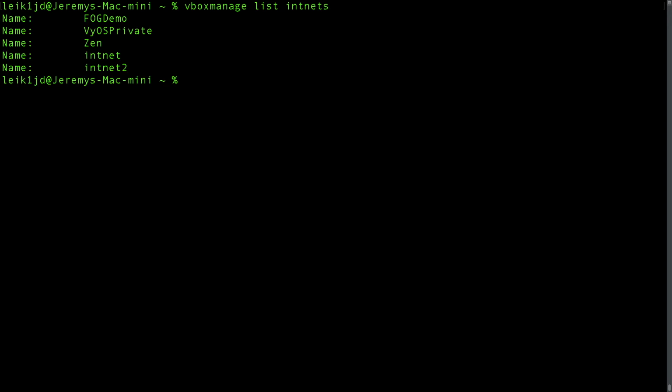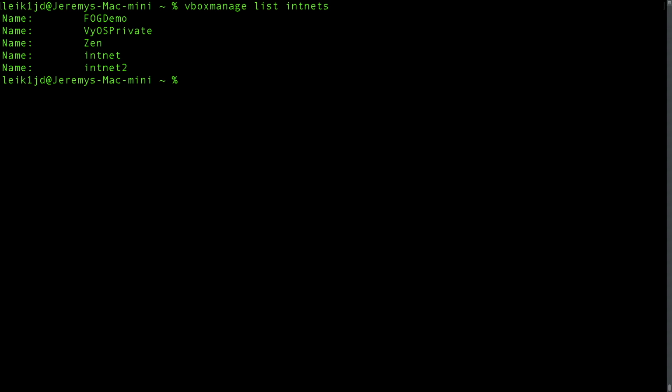And I've got a few that I've set up for various projects. Usually in my particular use cases, I have virtual machines with multiple virtual network cards. And so one will be on my actual network and one will be an isolated network. All right. So what's the next command that we might find interesting?